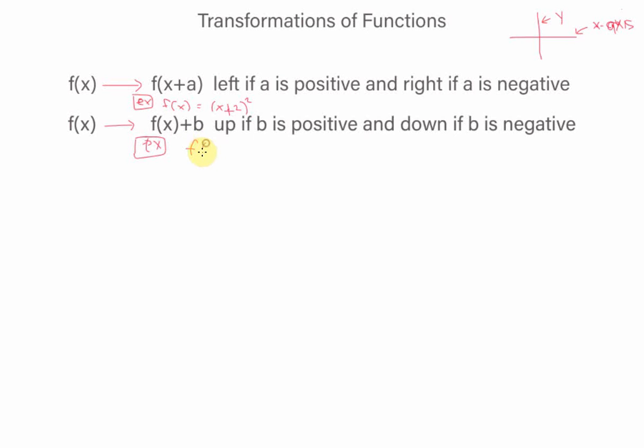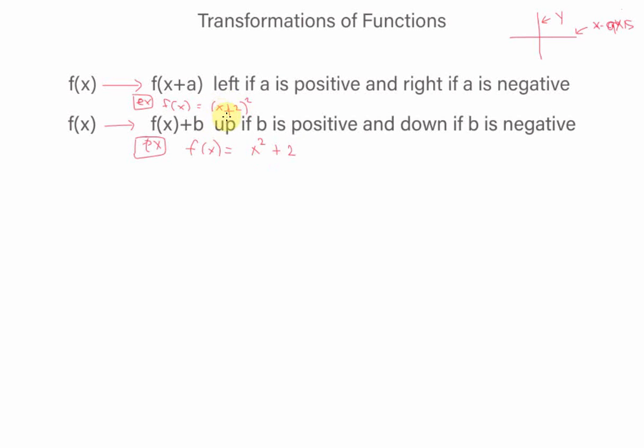So here, in the example that I gave you with x squared plus 2, instead of adding it just to the x, it actually is x squared and then plus 2. So your function, and then add 2. This one was your function, within your function you had plus 2, making it x plus a. So this one is on the outside, and that would be the difference between those two.